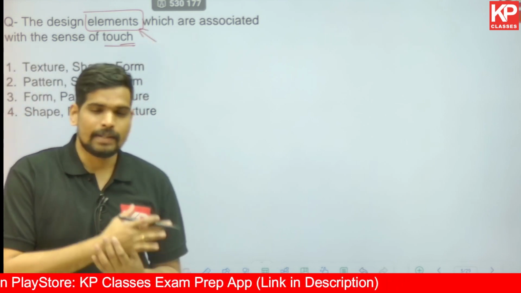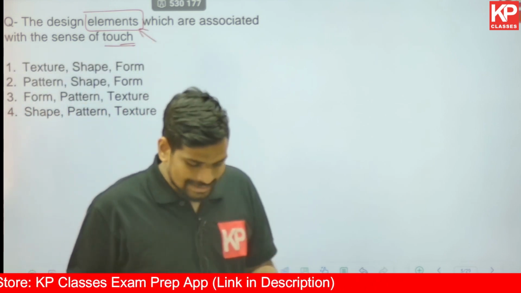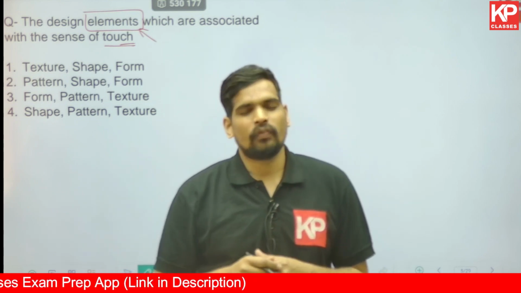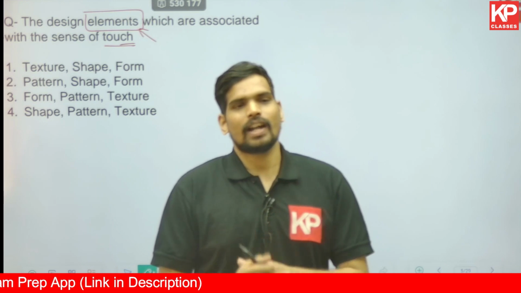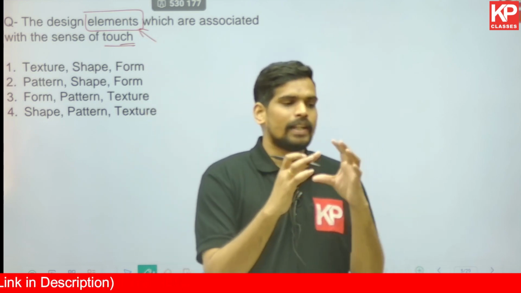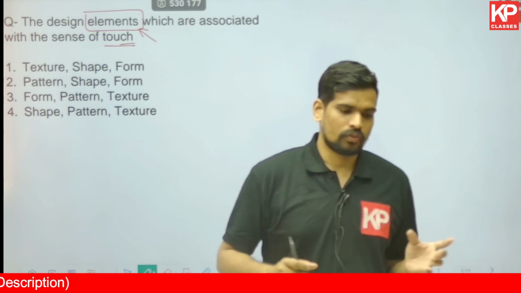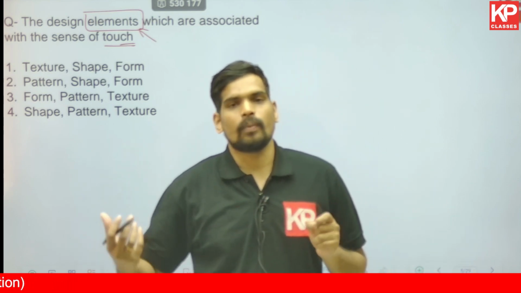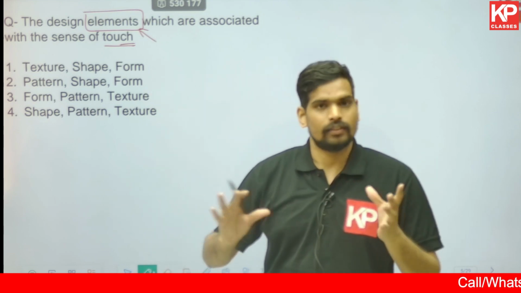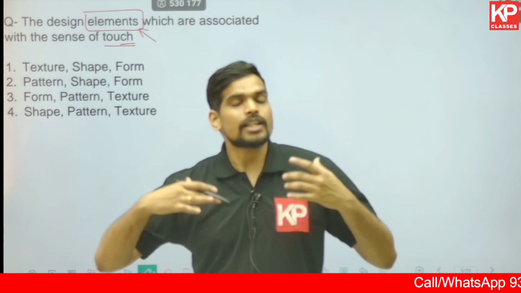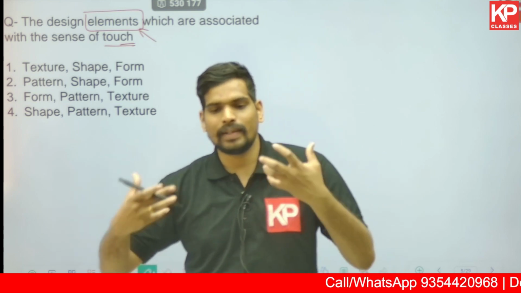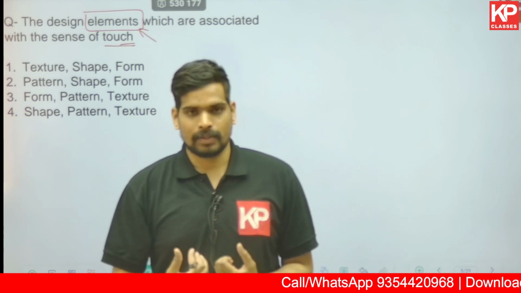What is the difference between elements and principles of design? I'll try to put it in simple terms, but you can check out the day one lecture to understand the conceptual part in detail. Elements of design are basically pieces of an overall design. For example, you use letters to compose words, and words to compose a paragraph. Similarly, you use elements to make a design. Now the arrangement of elements in a particular manner, the basic rule based on which you arrange those elements, is the principles of design.